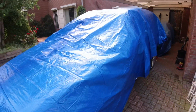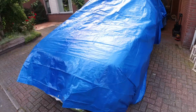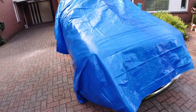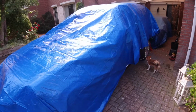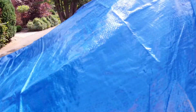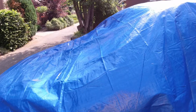So yeah, Jeep, all packed. The weather forecast was saying we were going to get hail, 2 to 4 centimeter drops, like freaking stones. So I packed the car. There's pillows in here. There's a blanket here to protect the car. But there was only a little bit of rain, so thanks for that, Bayarada.